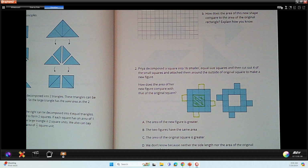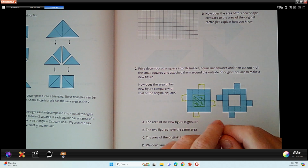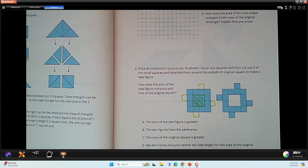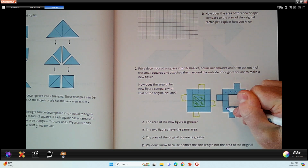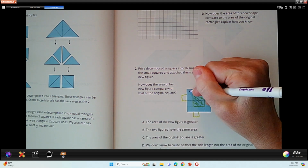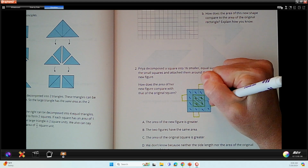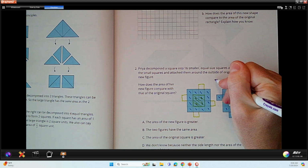Okay? Now, do they have the same area? Well, if she just took these 4 squares out of the center and then broke them apart and put them on the outside, they have the same area. And we can prove this by simply counting the squares. So I know 1, 2, 3, 4, 5, 6, 7, 8, 9, 10, 11, 12, 13, 14, 15, 16. And inside we have 1, 2, 3, 4, 5, 6, 7, 8, 9, 10, 11, 12, 13, 14, 15, 16. They have the same area.